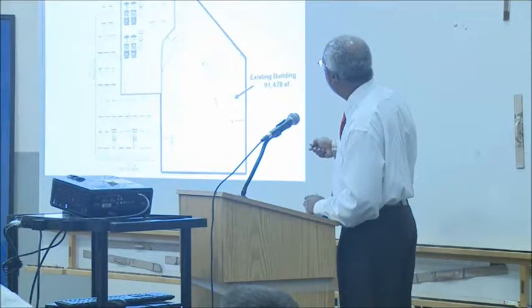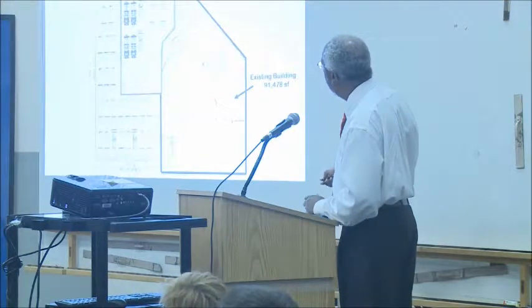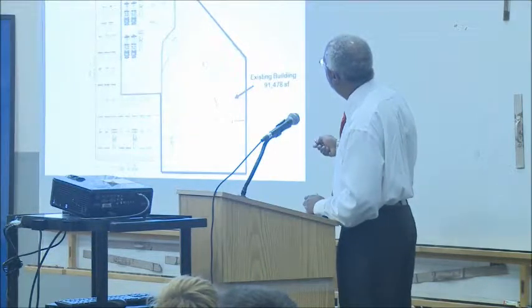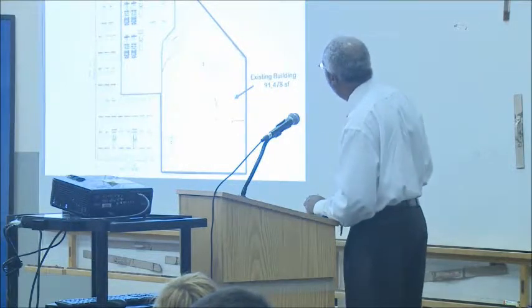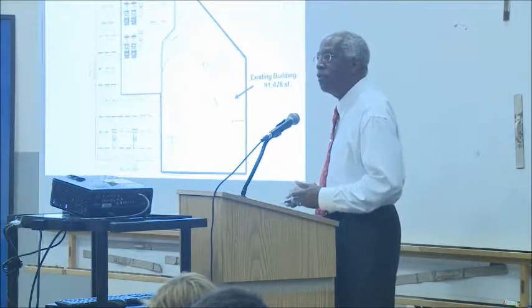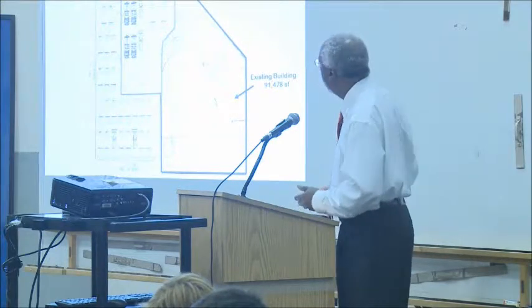There are 22 collection trucks that are parked here. There are also two front-end loaders parked here. So you have 22 collection trucks and two front-end loaders. Within the enclosed addition, you have four salt spreaders, two front-end loaders, and two additional collection trucks that will be parked within the garage as well. So in total, there'll be about 24 collection trucks, four salt spreaders, and four front-end loaders.